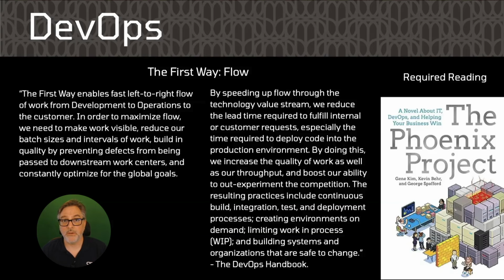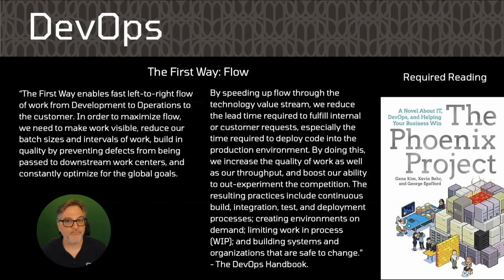Intervals of work also. The idea of a sprint. Sprints are typically about 2 weeks long. Maybe you have longer sprints because you're starting your DevOps transition to get away from waterfall methodologies. You're trying out Agile, but you still need to make that adjustment. Maybe your sprints are longer at first. As you make the sprints shorter and shorter, you're automatically going to be making smaller and smaller changes to the code, which means your batch sizes reduce, as well as your interval time between start and stop period for your sprint.